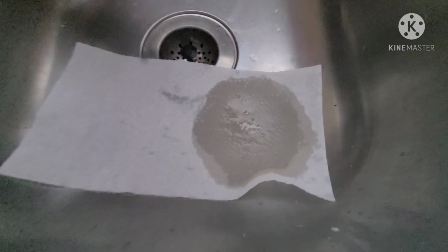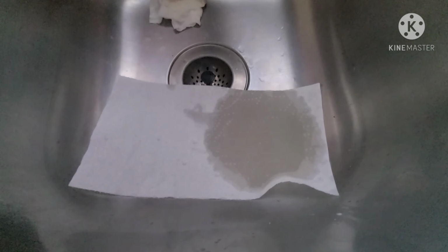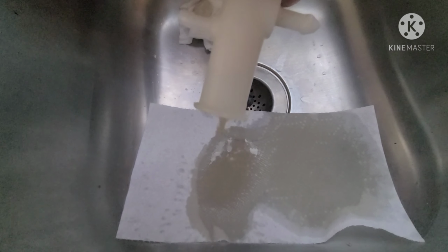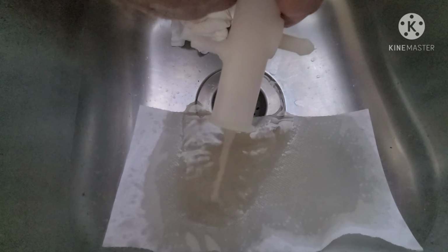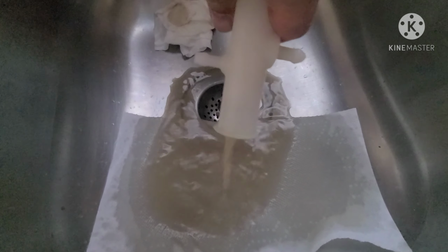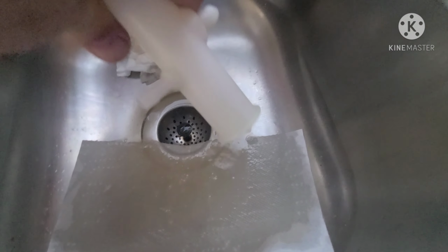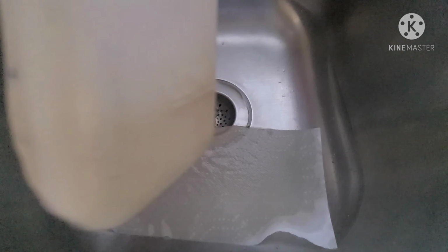And then you can see, as I pour it onto this white napkin, that it's still coming out brown. So I'll continue to rinse this over and over again until it comes out clear. Not a real big deal. Some of the inside is starting to clean up already.